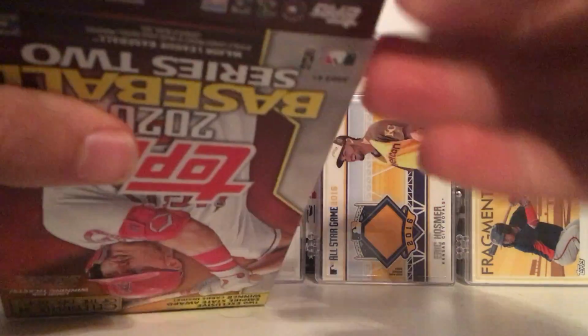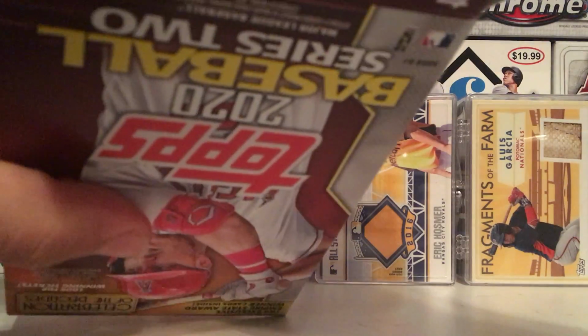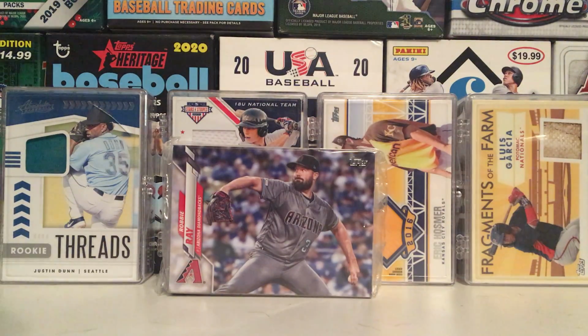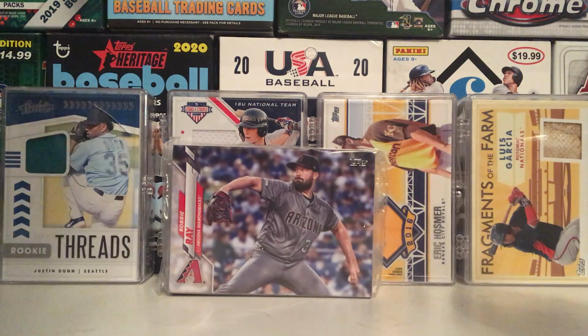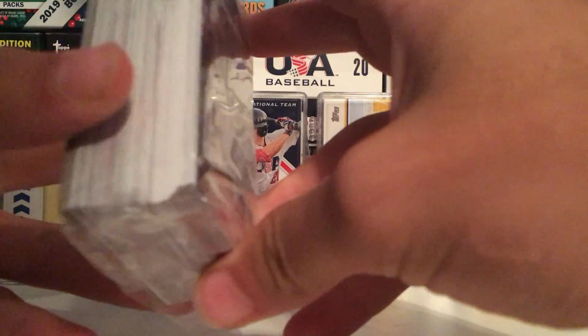All right, opening it up, and opening it up from the bottom allows us to get the pack out much, much easier. We are going to be looking for Luis Robert, or Luis Robert, however you guys want to say it, and Shogo Akiyama, and some other stuff as well. But so this is it. As I was pulling it out, I could see there was no deck of cards, so I'm guessing there's no relics.